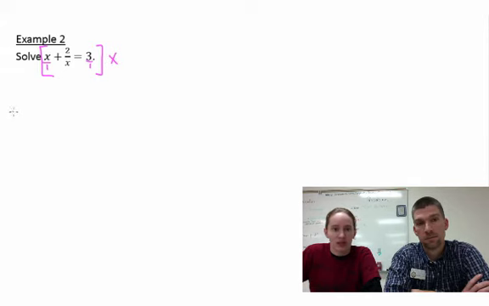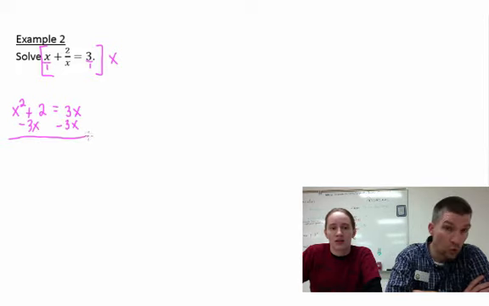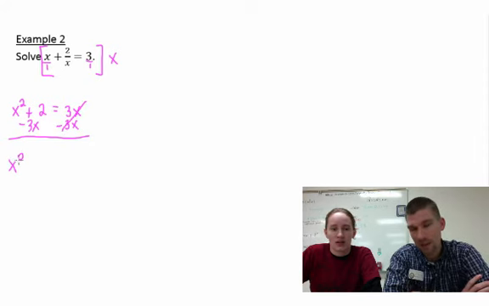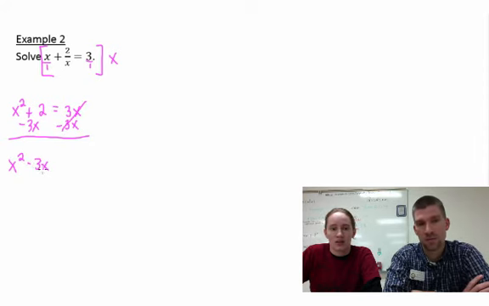So if we distribute that through, we have x times x, which is x squared. It's over 1, so that won't end up mattering. We don't write it. x times 2 on top gives us 2x, but then we're dividing by an x. So that's really just plus 2. And then x times 3 is 3x, over 1. Put everything together on one side of the equation, get a 0 on the other, and in this case it's easier to leave your x squared and 2 alone because typically you like to have x squared positive. And that's less terms to move anyway, so x squared minus 3x plus 2. Let's factor that if we can.